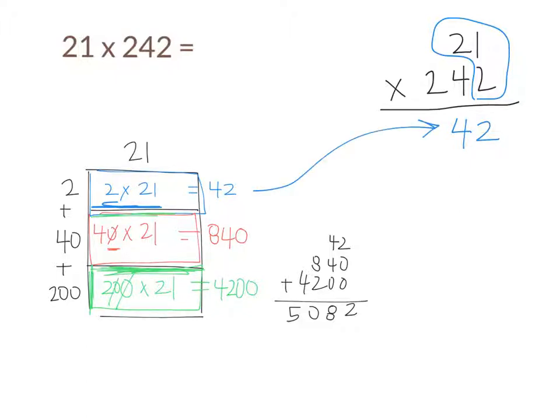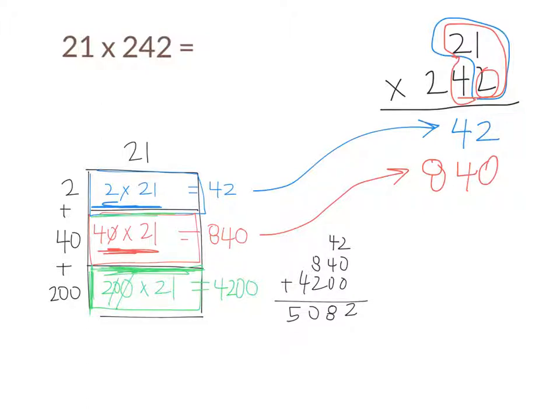Then you'd move on to the next digit, which is 4, right? But the 4 is in what place? 10. So you have to put a 0 here to show that we're in the tens place now, right? So then you do 4 times 1, which is 4. And then 4 times 2, which is? 8. So really what you did was 40 times 21, isn't it? Is that what we did over here, 40 times 21? Yeah. And we got 840 both ways. So do you see how the partial products are the same? Use an arrow to show that they're the same.